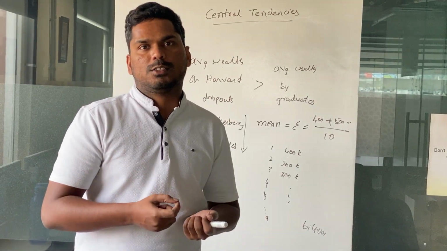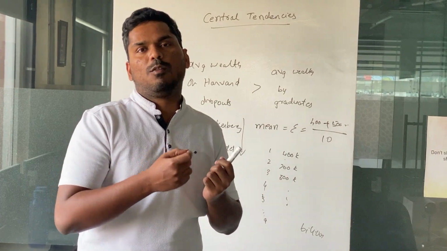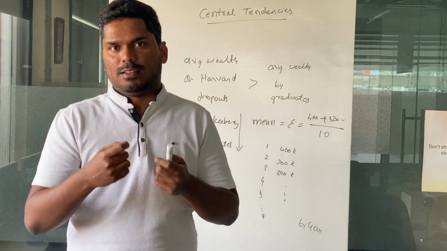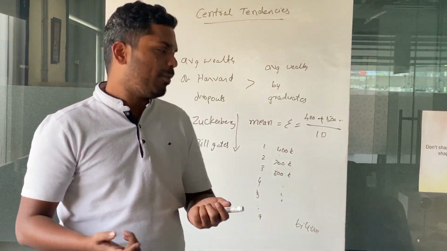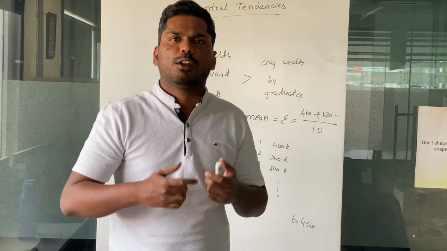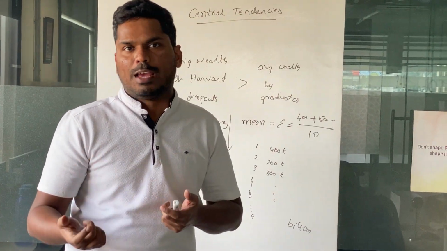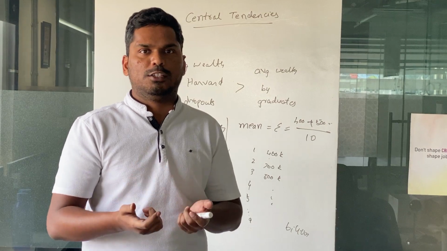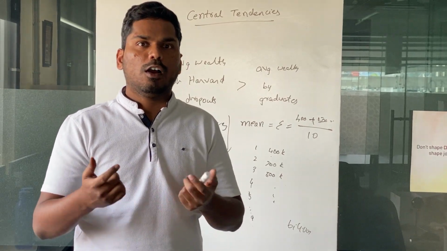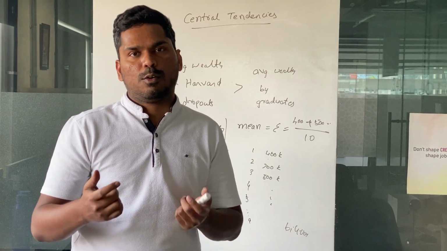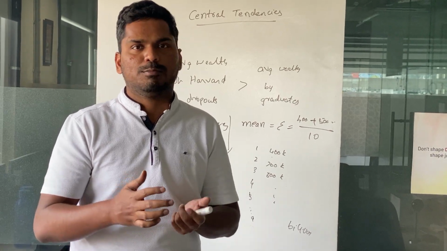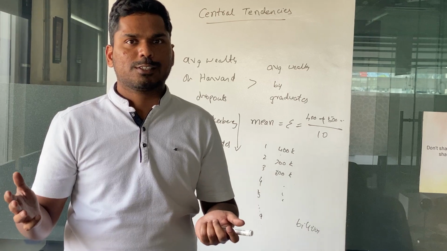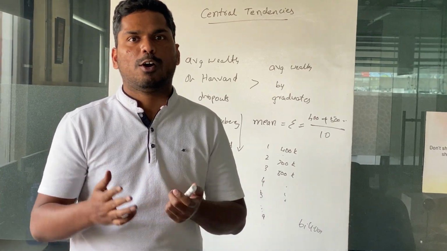But in the data science context, we also need to consider the effect of outliers, and whether outliers affect the mean. So in order to prevent that, what we do is remove outliers whenever we calculate mean, or we adopt another measure called median, which is robust towards outliers, because median doesn't get affected by outliers. So in tomorrow's class or in the next video, I'll talk about median.